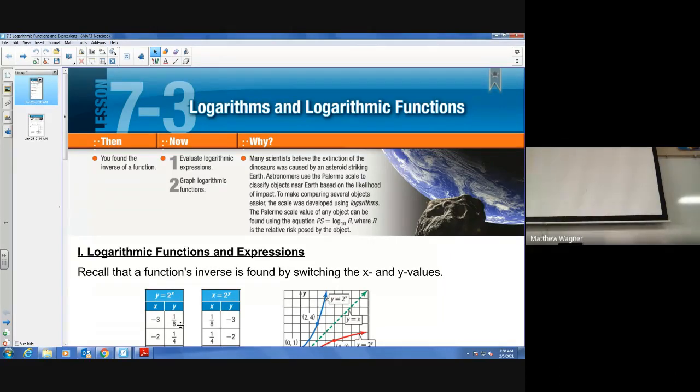Hey! Today we're looking at 7.3. This is going to be completely new to you guys today. All right? We kind of alluded to this a little bit in 7.2, but we know the inverse operation of addition is subtraction. We know the inverse operation of division is multiplication. Okay? We alluded to the fact we need to figure out the inverse operation of exponents. Well, today we're going to figure it out.